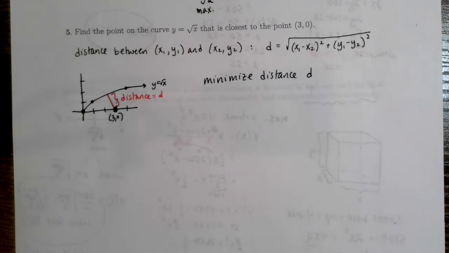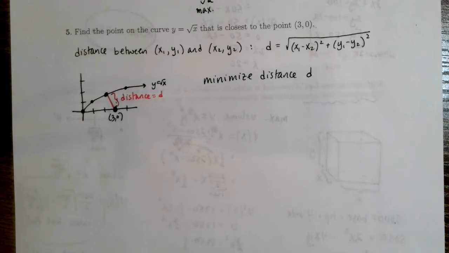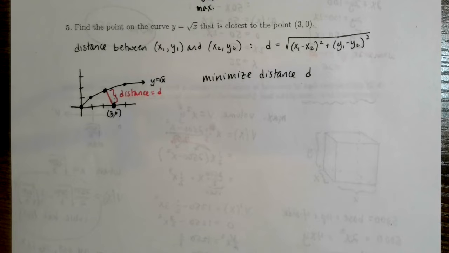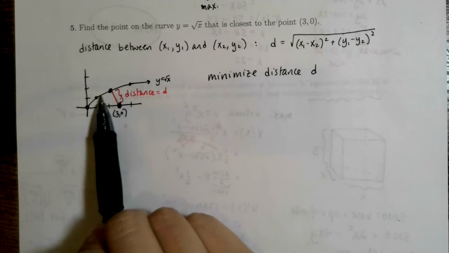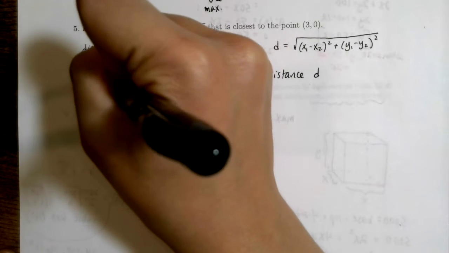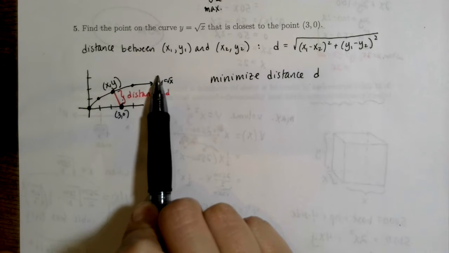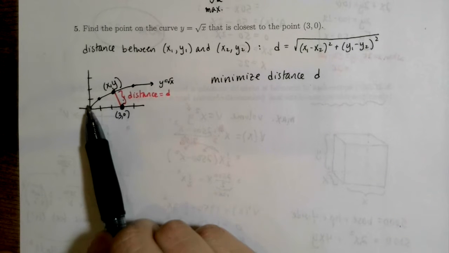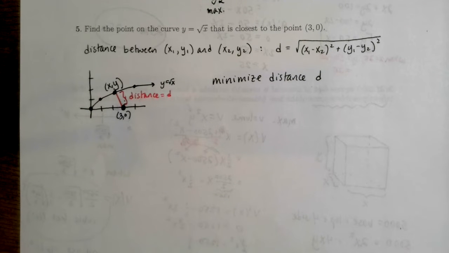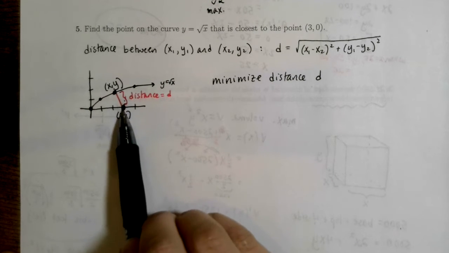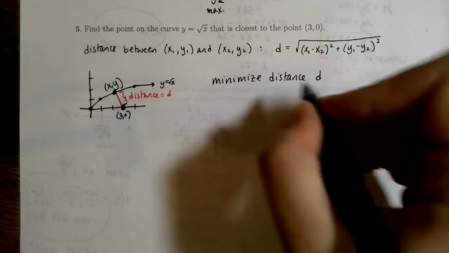Okay. All right, so to do this, this is a really tricky setup. This one is last on the worksheet because it's definitely the most complicated. So I'm going to call this point here, the point on the curve that's being used as like the representative, we're going to call this the point (x, y). The relationship between this x and y would have to satisfy this formula y equals root x because it's on the curve. So whatever x is, y is the square root of that number because we're on that curve. So that makes this distance the distance formula with one point being (3, 0) and the other point being (x, y).